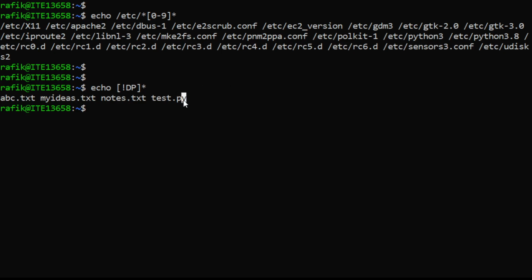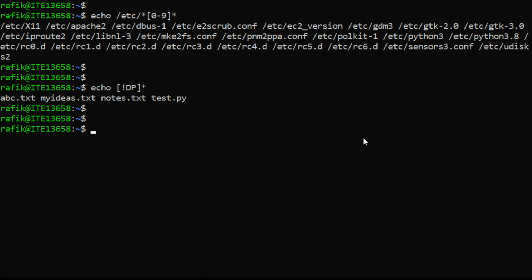In my case, it displays all those files here. This one does not start with D or P, so it's fine. This one also, this one also, and this one also. So this exclamation mark here represents the negation. We want all the characters, but not D and not P.